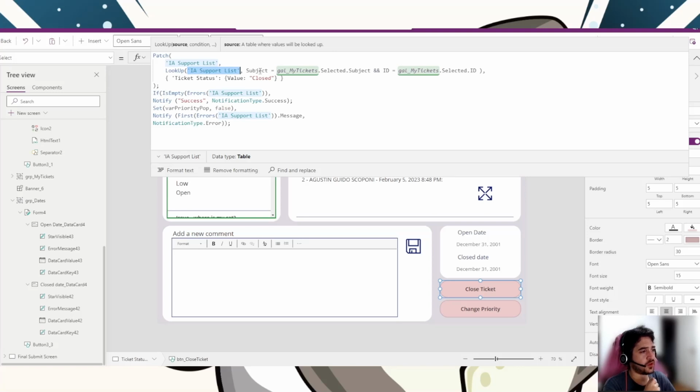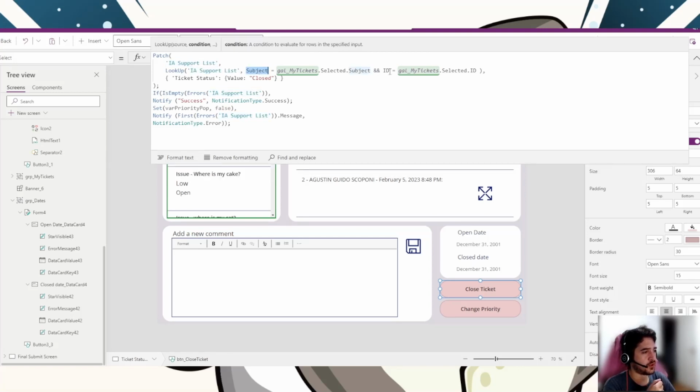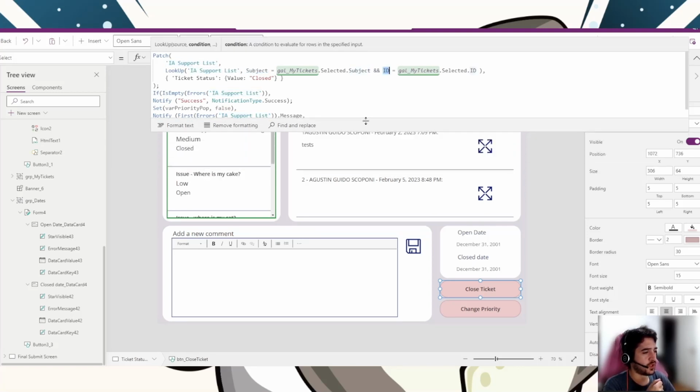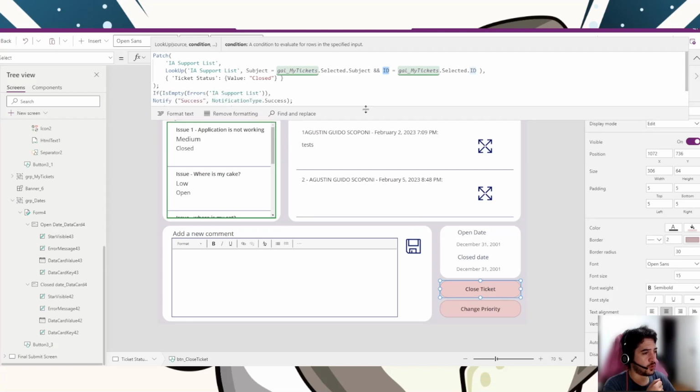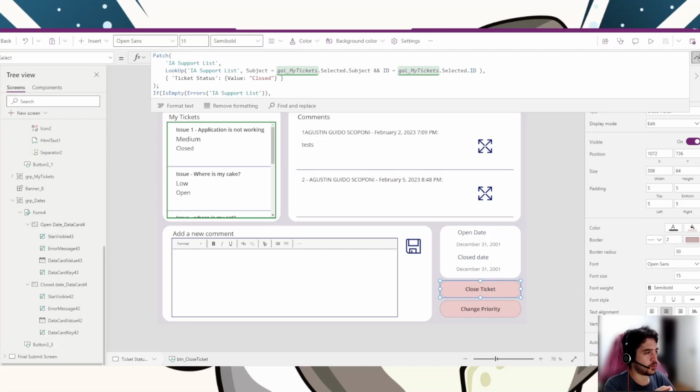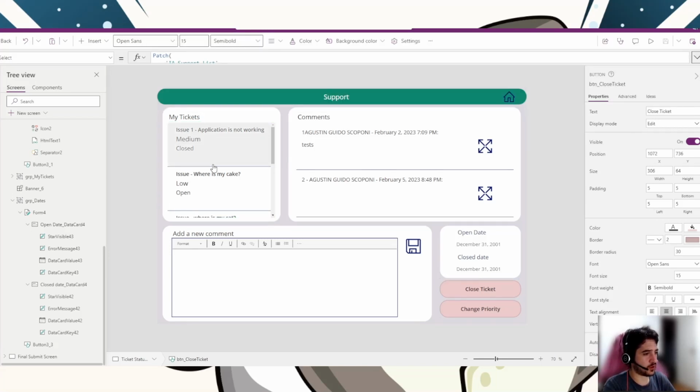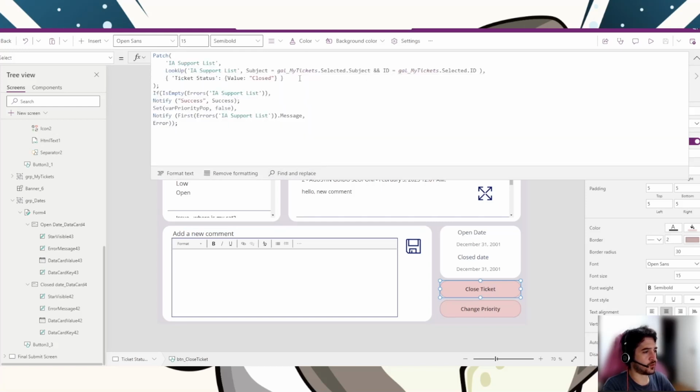I'm using the subject and the ID to make sure that I am going to close or update the ticket that the user selected. So the user needs to go here and select the ticket that he or she wants to close. Then go to close ticket, and that's going to make sure it is selecting the subject and the ID that the user wants to close.